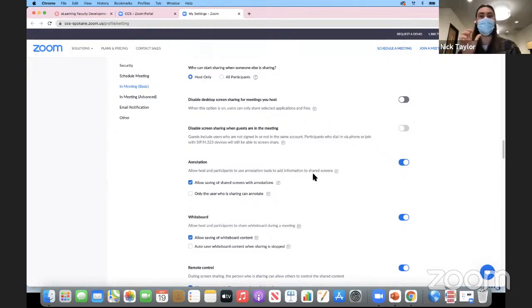The caveat is this is specific to sharing a screen from a desktop or a laptop. If I did this with my phone or my iPad, it would not work the same way. You'd be able to pull up a whiteboard to annotate, but you wouldn't have the ability to do a couple of the other things I'm going to talk about. So when we're doing this, we're assuming that somebody's going to be Zooming from a laptop or a desktop.